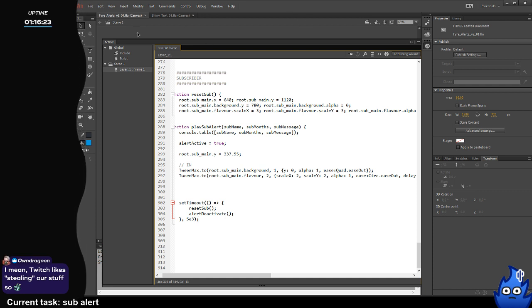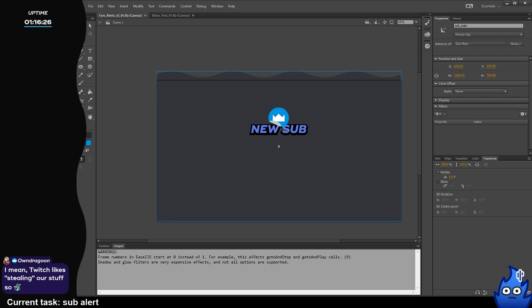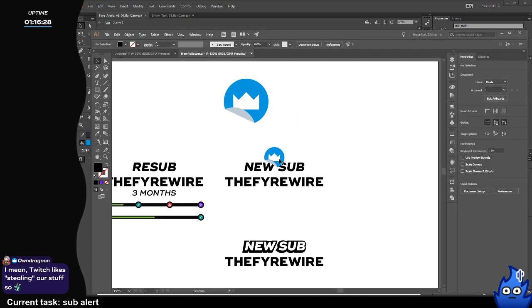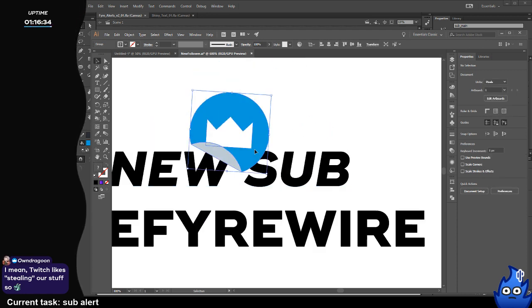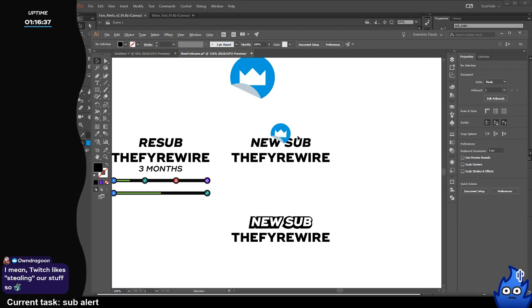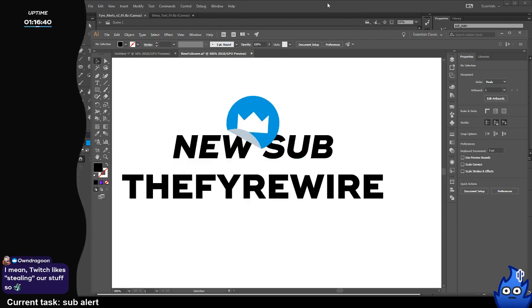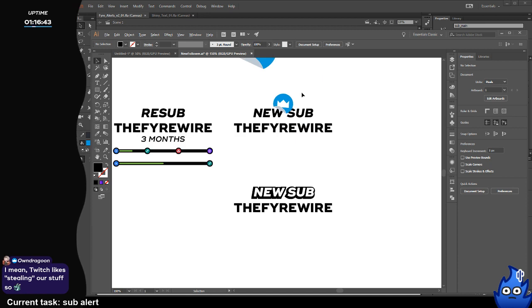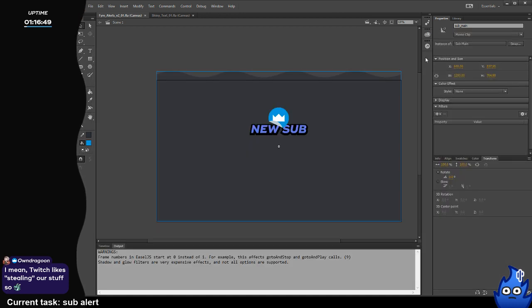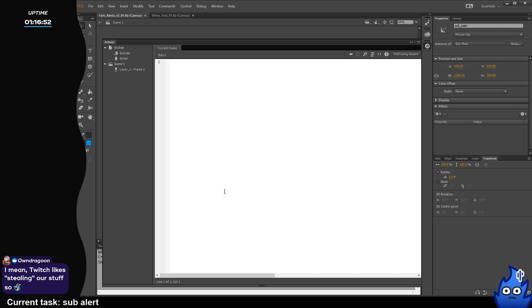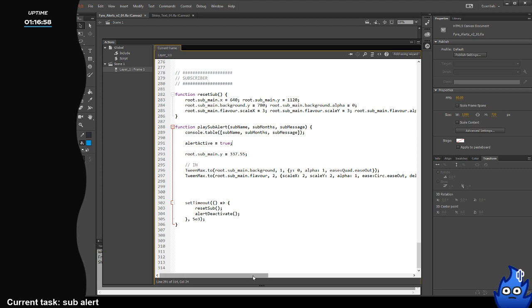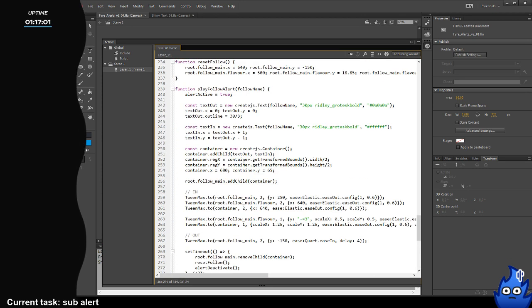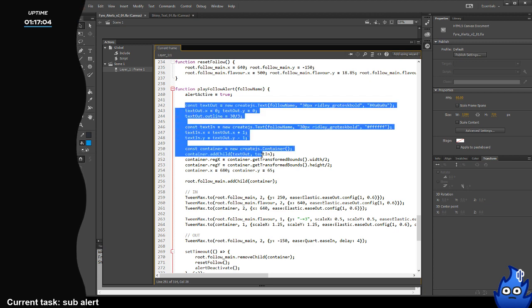I don't know where to put the sticker. It kind of doesn't really fit anywhere. Maybe just on top here. I kind of like having it go over the text though, so maybe we'll do that. And then I need to do the name next. So for the name, I'm probably just gonna have to steal a bunch of this.